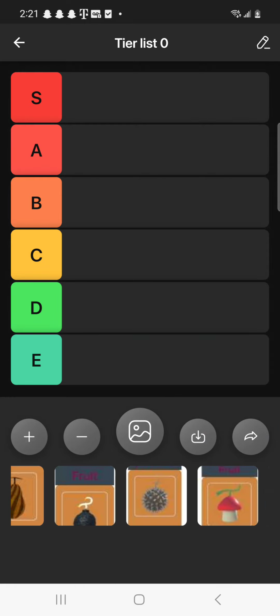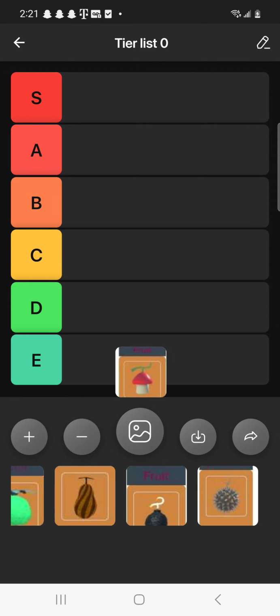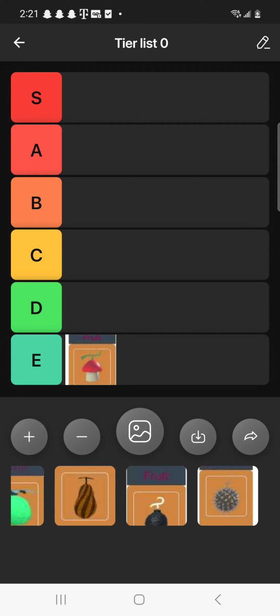What this fruit does in the anime, if you were in the anime and you ate this, it would do absolutely nothing since you are a human being. But in this game, it turns you into Monster Point Chopper, and it has a bunch of punches. What's bad about this fruit is that combat's better. Just use your combat. This just gives you debuff, so this will go inside E tier.